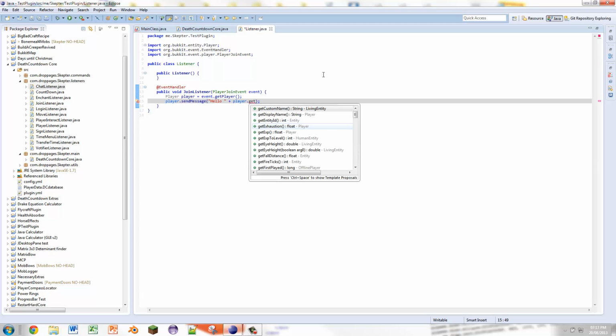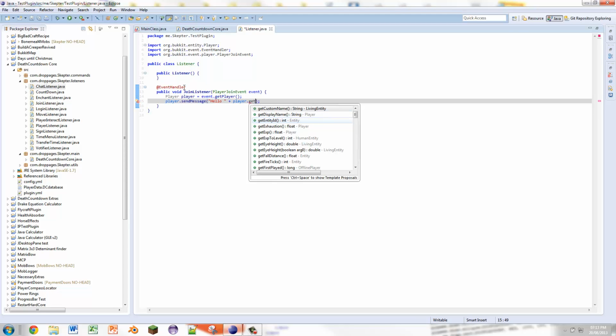Now there's two kinds of names. You've got the custom name, the display name, and then the name. The name is like the main official name. For example, my username is Skeptor, it would output Skeptor. The custom name is a special name. For example, if you're on a server and you /nick, as in you nickname a person to another username, that's what a custom name is. And I think the display name is pretty much the same thing.